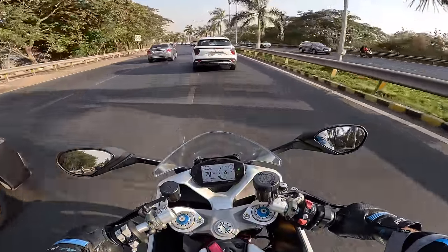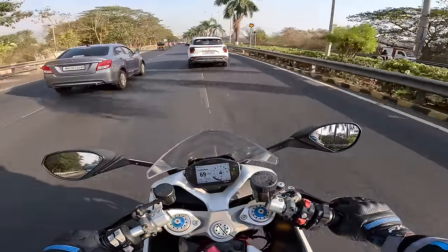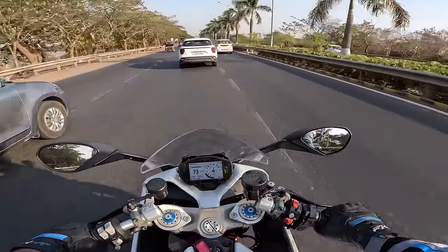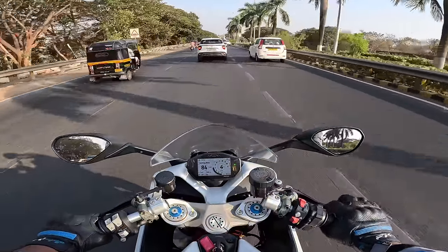And obviously the Monster being a street motorcycle, a street fighter motorcycle, a naked motorcycle, is very easy to ride in that regard. Just the engine feels a bit rough. And heating is better contained now. Earlier it used to heat a lot, the SuperSport, but now it doesn't.